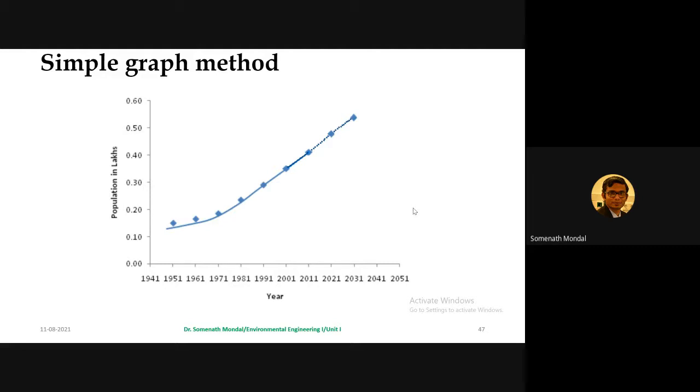However, there are some benefits. This particular method takes very little time, and it is used by engineers just to check the results which have been obtained by some other method. So you can do this quickly, on field or just for the sake of checking, you can use this particular method, and you can check the population which has been predicted with the help of some other method.